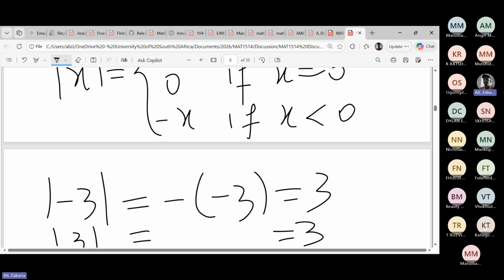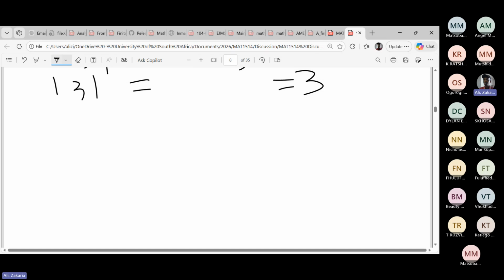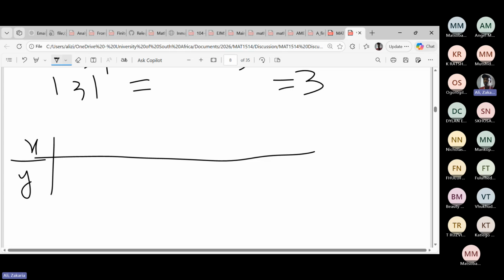So the absolute value is a machine that takes an input, whether negative or positive, and transforms it into a positive of itself. Now, based on this, let's say this is x and this is y, which is the absolute value of x. Then for -3, I get 3. For -2, I get 2. For -1, I get 1.